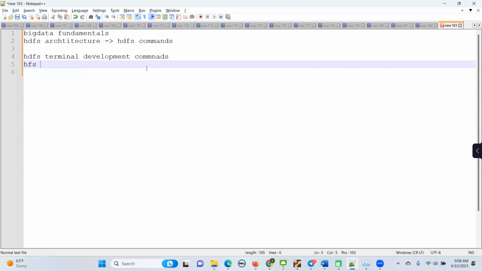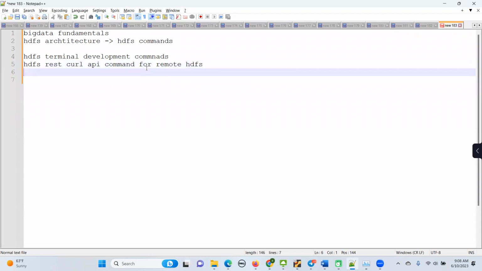Third one is SDFS plus curl API command for the remote SDFS. SDFS Java API.